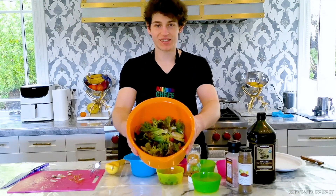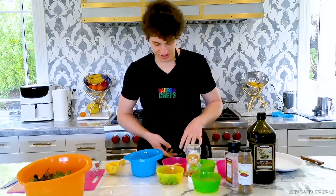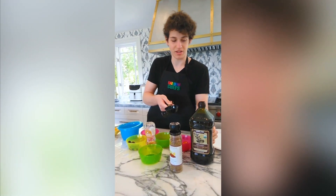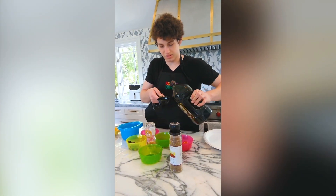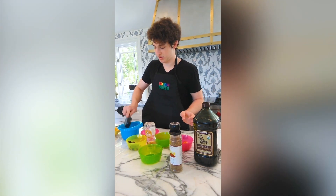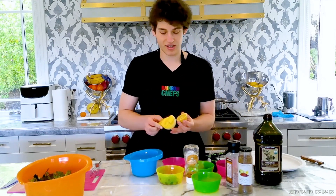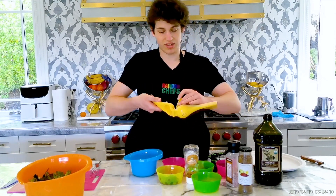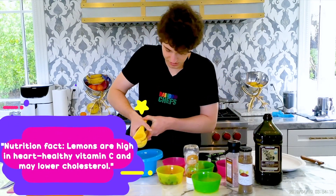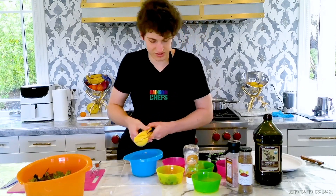So here is our salad. And now we need to make the dressing. So the first step for the dressing is to put a third cup of olive oil. You can use your measuring cup to pour this out — there is about a third cup. Pour that in the mixing bowl. Next, we are going to add some lemon. So I am going to take my cut lemon right here, put it in my lemon squeezer, and squeeze out some lemon juice into the olive oil. Perfect, just like that.